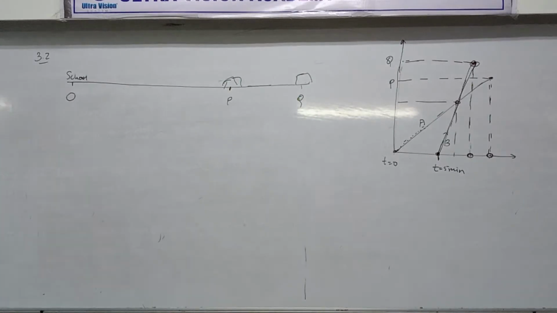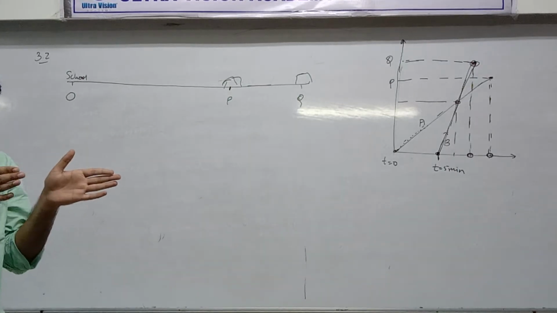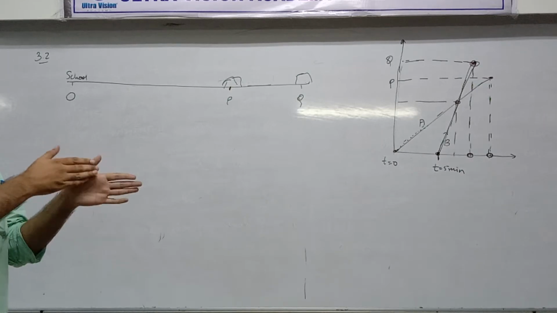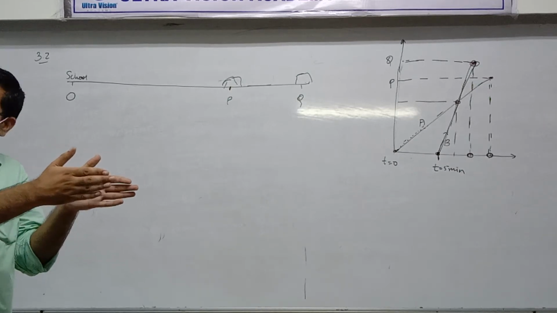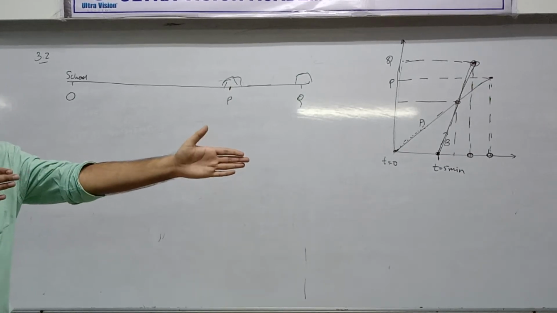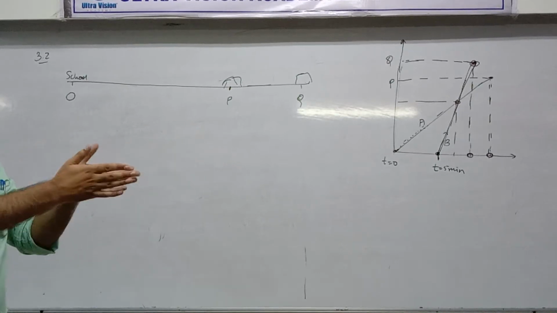See, for overtaking, it is necessary that two objects are at the same position. You cannot overtake otherwise. Think about it. Let's assume A was going on the road. Then this car can overtake this one only when both are at the same place. I hope you get what I am saying.